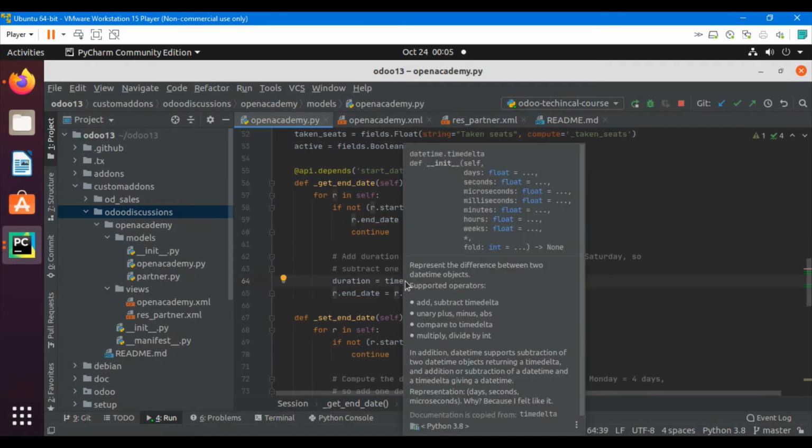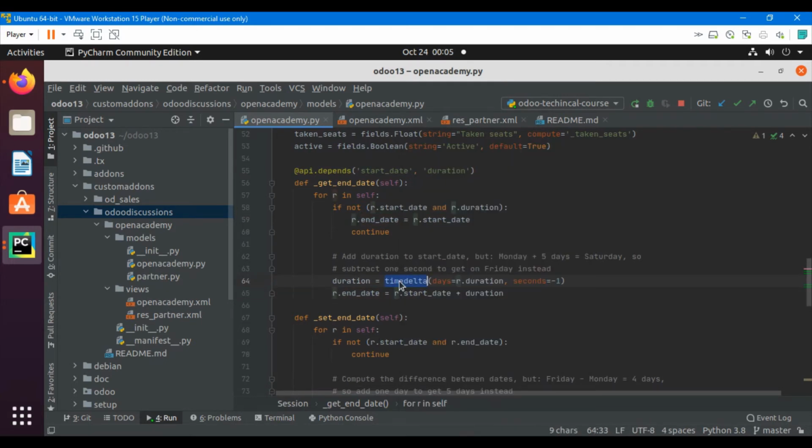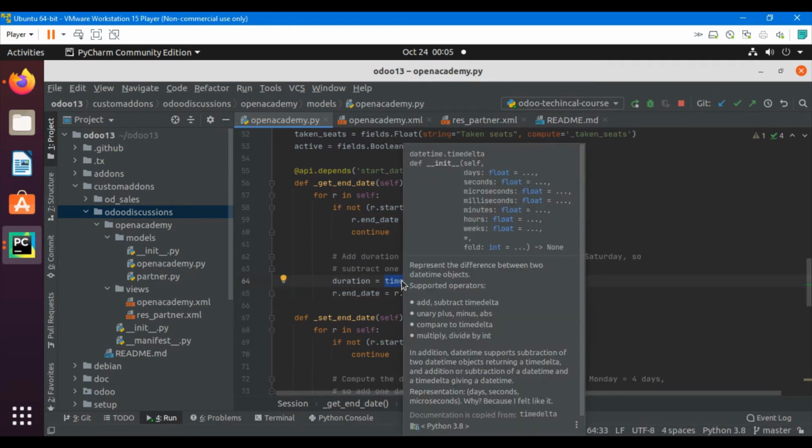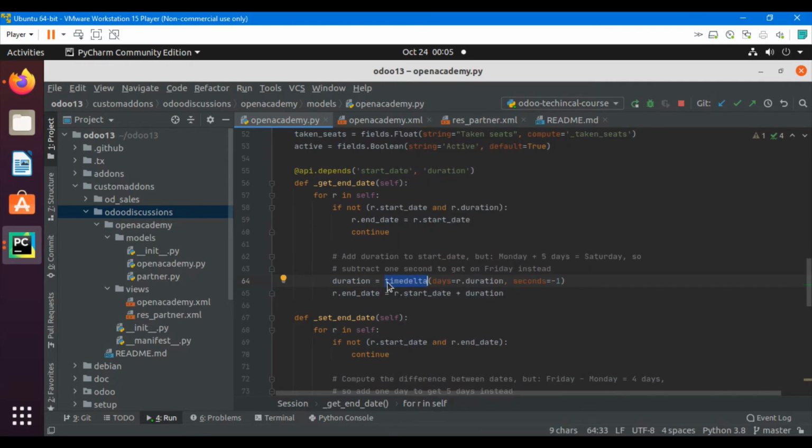The timedelta is a class inside the datetime module, and it helps us to subtract from dates. In this case, we are going to subtract 1 second from the duration. For example, if the duration is 3 days, it will subtract 1 second and make it 2 days 23 hours 59 minutes 59 seconds.